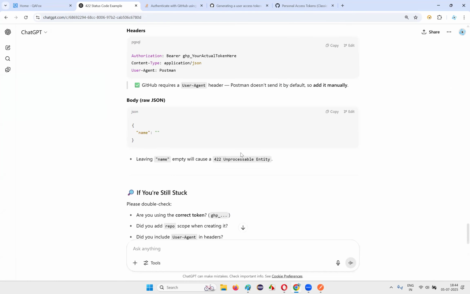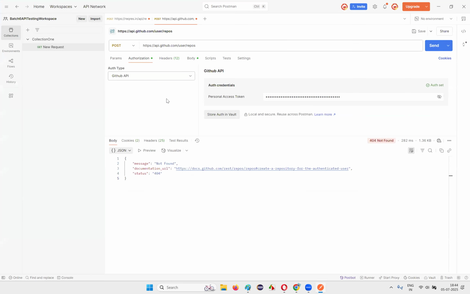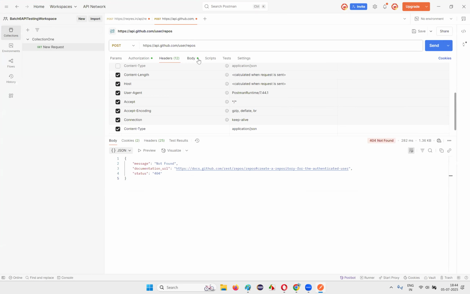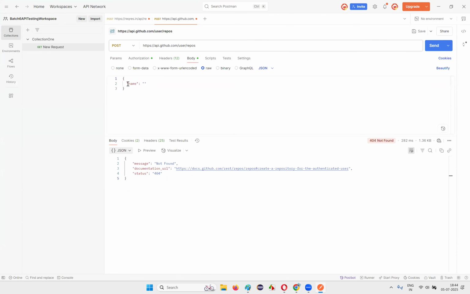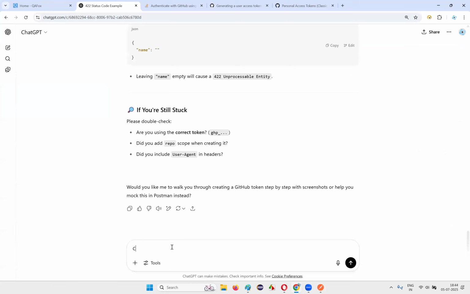Okay, so you have to send the JSON in an improper format. That's the thing. Okay, so that's what you are expecting here. If you are sending something in an improper format, you'll get it. But I'm not getting that. I'm getting 404. Can you give another example to try?